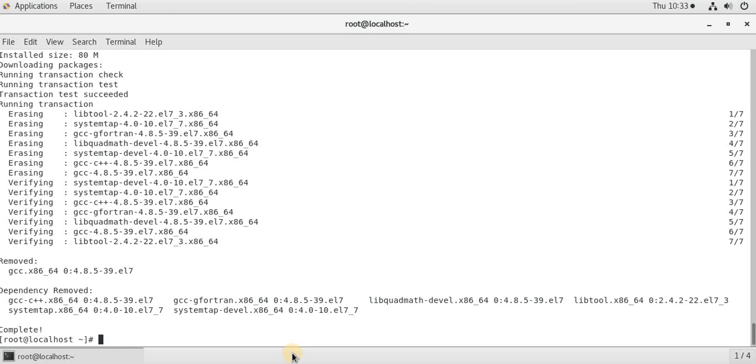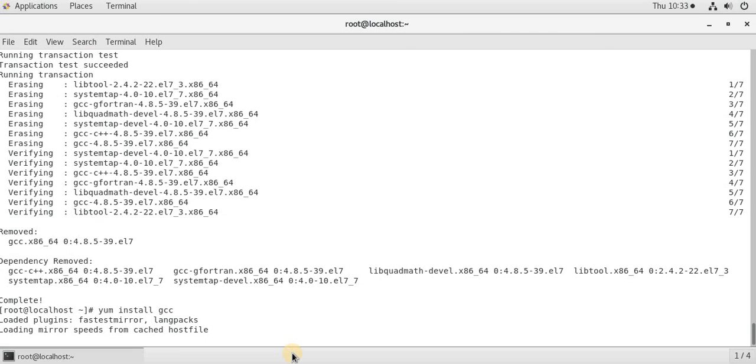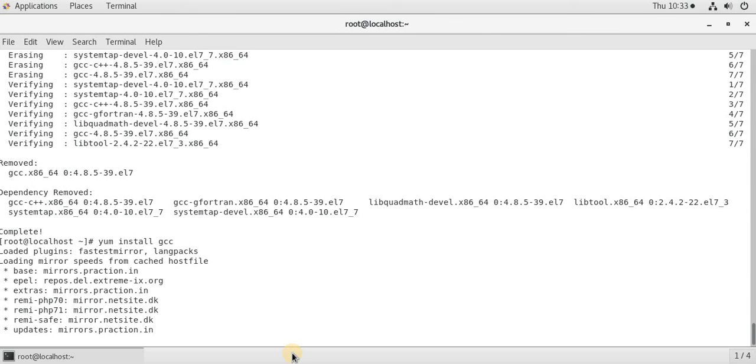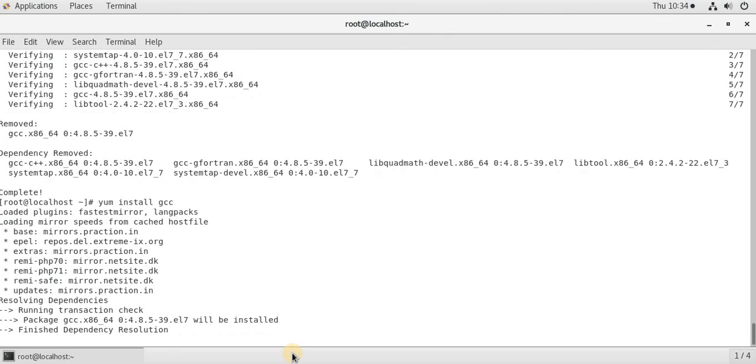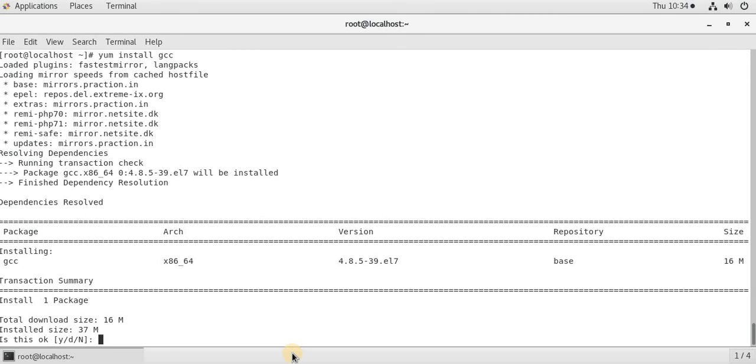So this is the process to remove, and let me install it back without the -y, so there is a prompt anyway. It's downloaded completely, and it's asking whether to install or not. Yes.